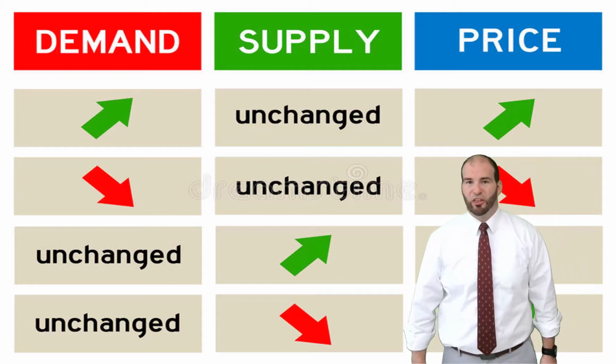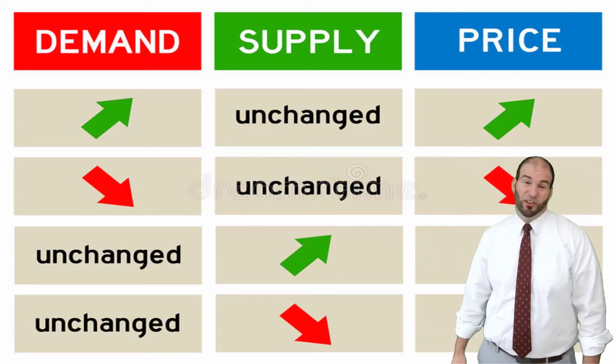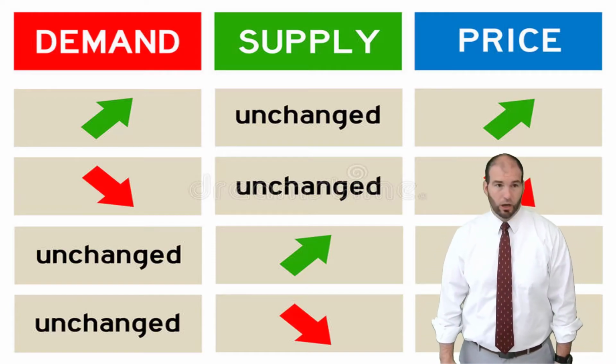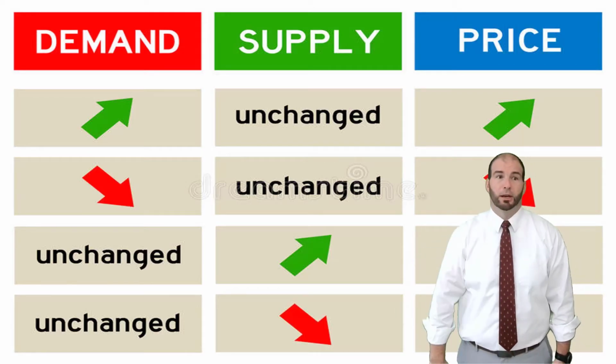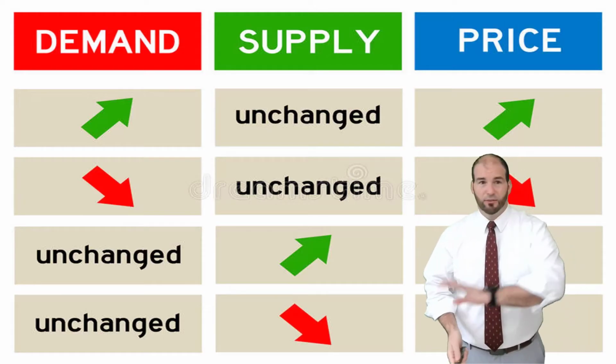Say all of a sudden you have a $1,000 fancy Pokemon card, and then you come to find out that it's fake. Does anybody want to buy that $1,000 fake card? No. Demand plummets. Guess what happens to the price of it? It's going to plummet. Demand and price are interconnected. All right. It's very, very, very important.